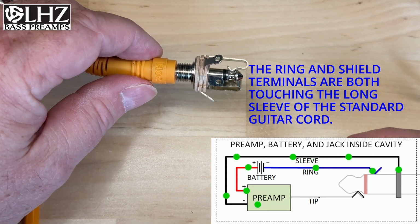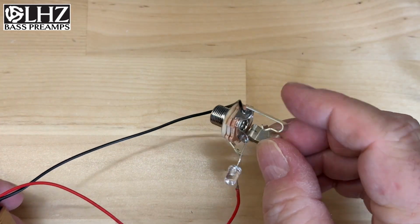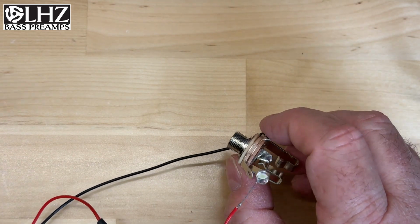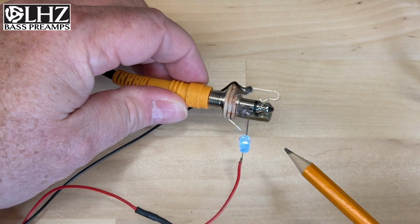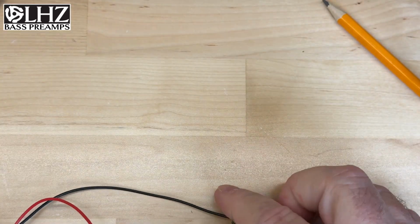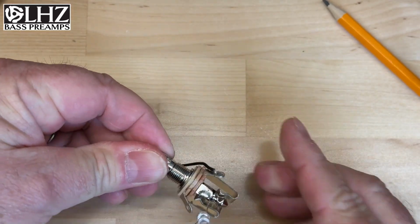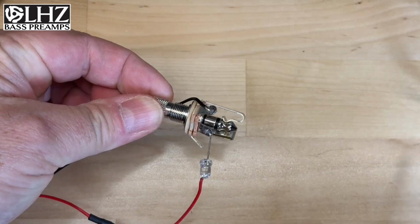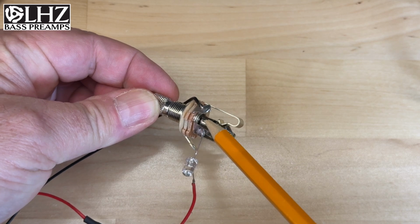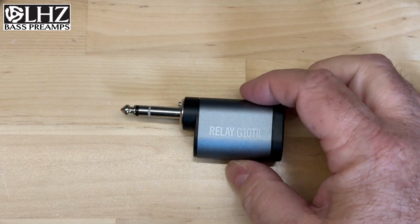And we can illustrate that by hooking up an LED and showing what happens. What I have here is a battery connected to a typical stereo jack connected to an LED. So when we plug it in, we'll see it light up, indicating that we've closed the switch. We're shorting the circuit between the ring and the sleeve, and that turns on the LED. Now, if I were to take a 3-prong jack like this and plug it in, what do you think is going to happen? Nothing. The ring connector is touching the ring, but it is not making it to the shield, so that circuit is not complete.